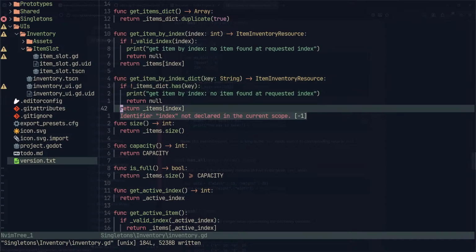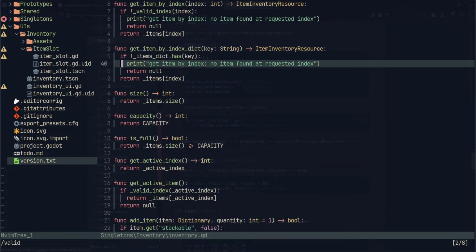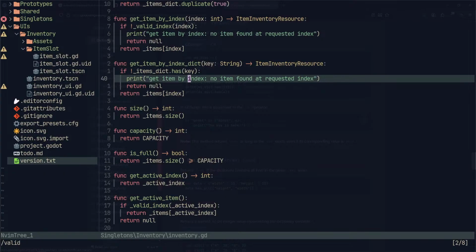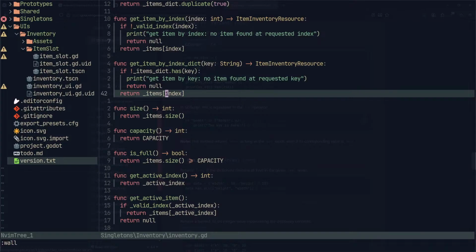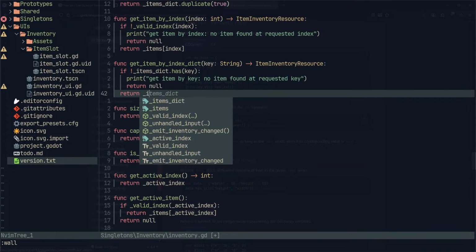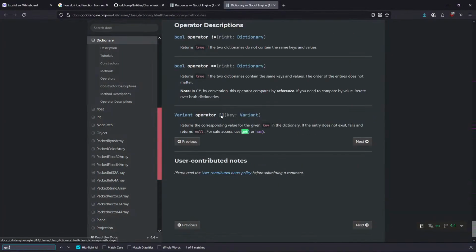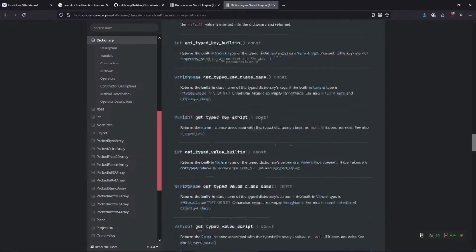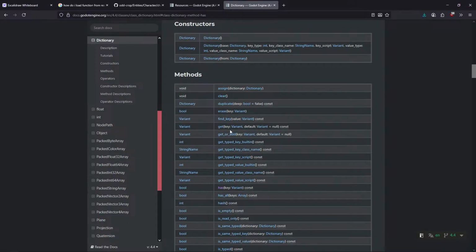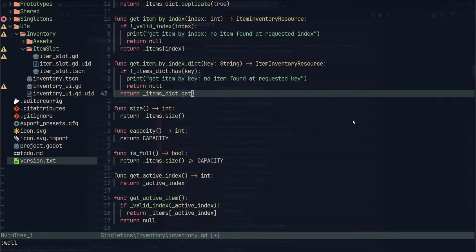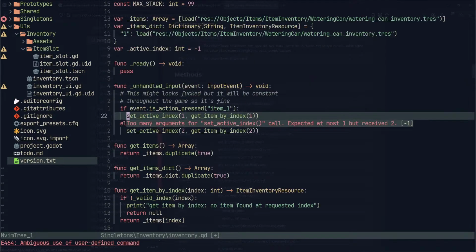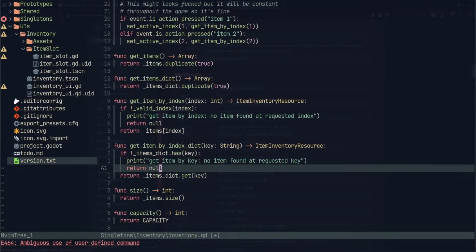Okay. Okay, get item by key. Return null. Return item dict get. Is this get by key? Get key. Yeah, get by key. Why did I make it from array? Oh my god, Pose, that was so stupid.